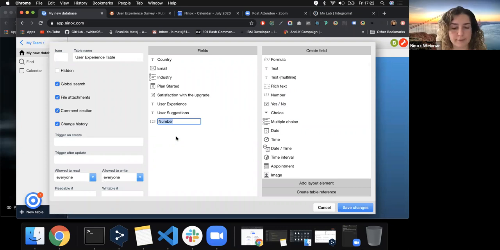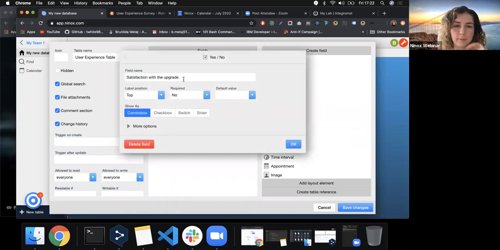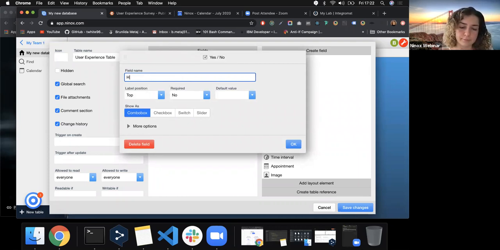We'll call this user happiness. Maybe we can give a more correct name to this one. Happy with the upgrade.